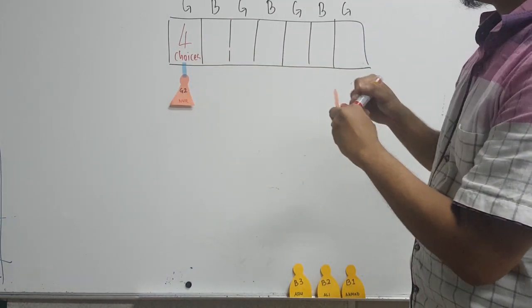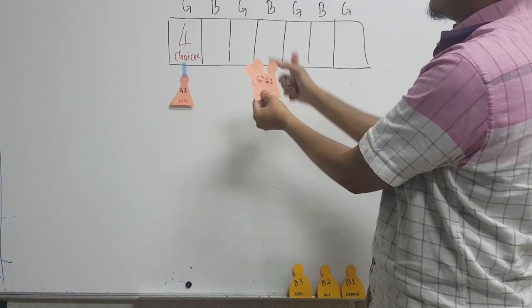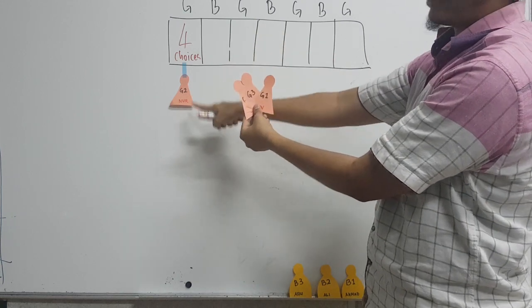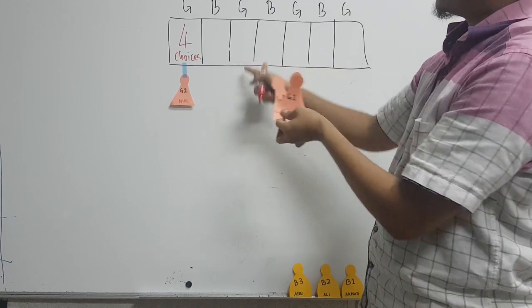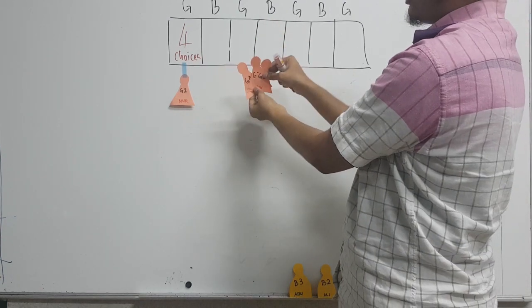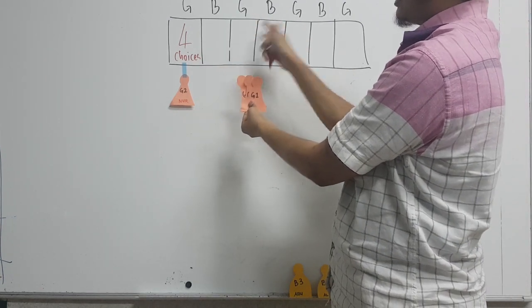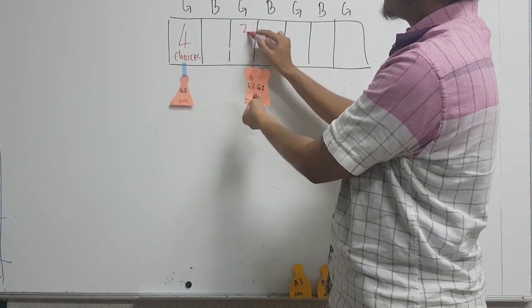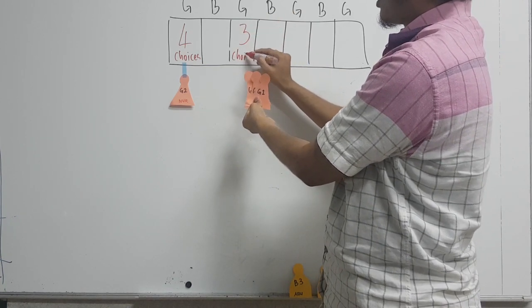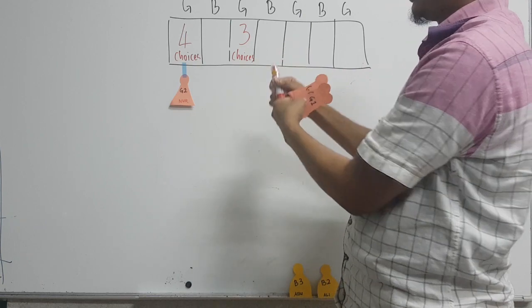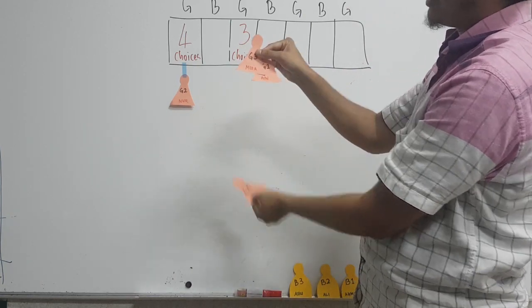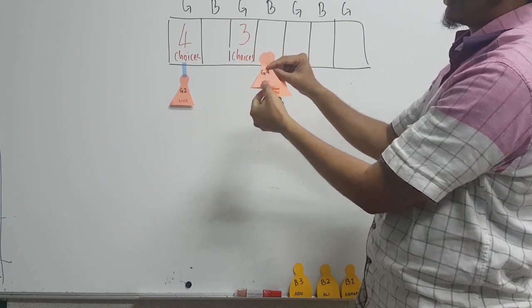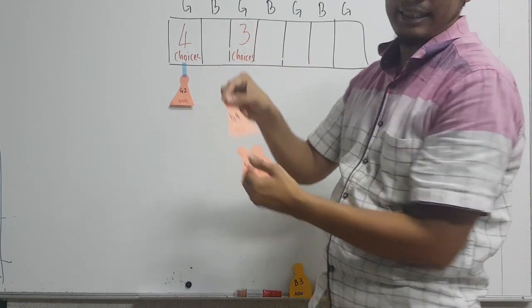Okay, now girl, here we put one here. So we have three more choices to be seated here. So here we have 3 choices out of 3 girls. Okay, either Ain or Mira or Siti. Okay, so let's take Siti.